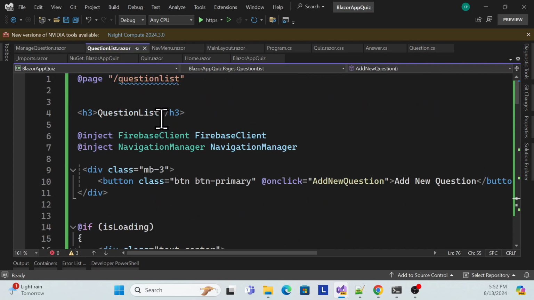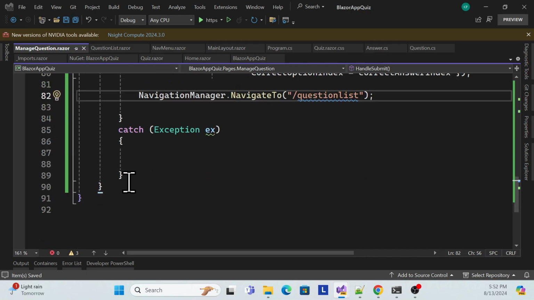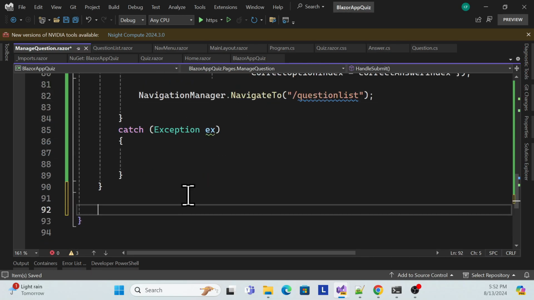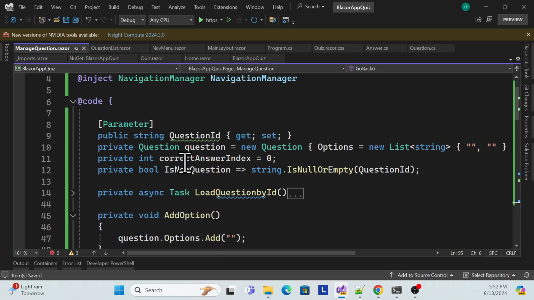So this is my list page, and I can copy it and add it over here. Yes, so it should redirect to that page. And the last thing we have to do is create a cancel button, so that I can go back to our question list, right? So this is done.